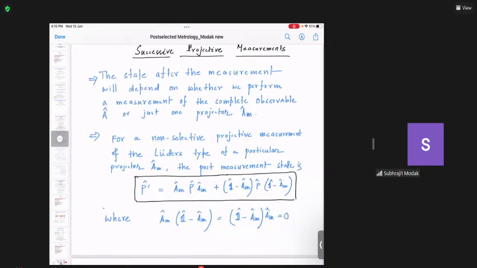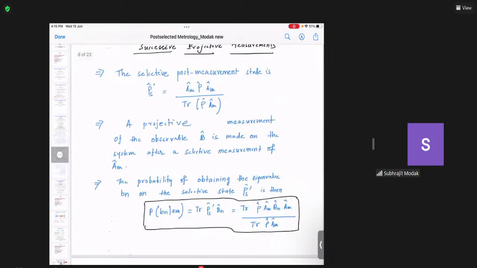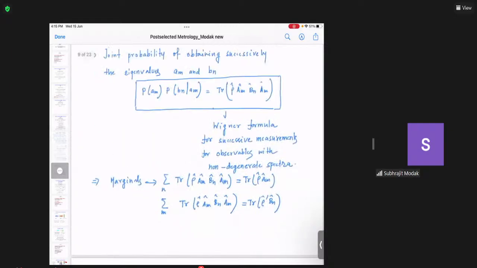I'm not going into the details. These are slides just to give a sense of how you can feel this kind of quasi-probability distribution in terms of successive projective measurements. So these are all the details. If you have any question after the talk, you can ask me. I will go into the slides. This is not required for the technicalities. This is just for building intuition.